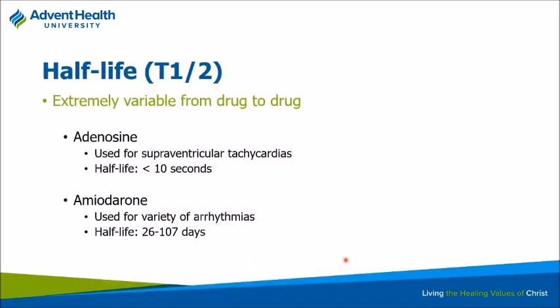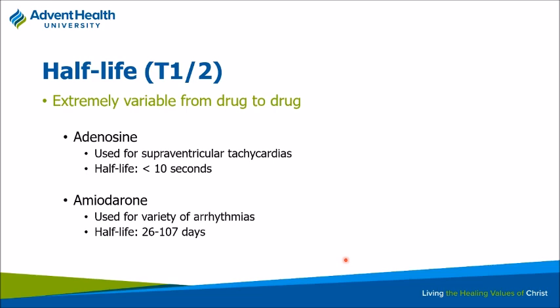Now, half-life can be extremely variable depending on the drug that you're dealing with. So as an example, adenosine. Anyone ever given adenosine before? Emergency medical people? No, you never did. So if someone has SVT or supraventricular tachycardia, we can give adenosine, and that will basically stop the heart for a second and then allow it to restart normal sinus rhythm again. It has a half-life of less than 10 seconds. That means in 10 seconds or so, half the drug is already eliminated, right?